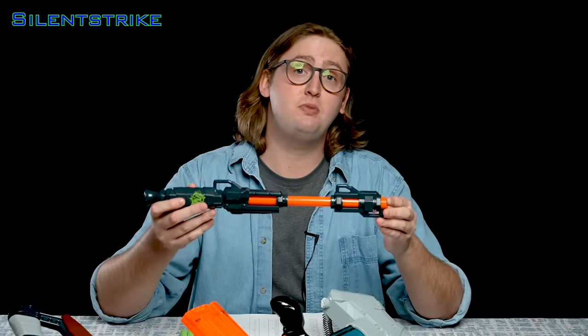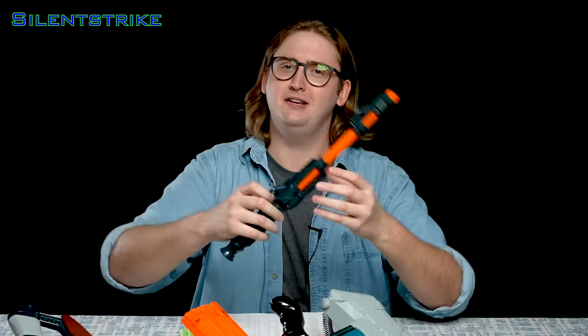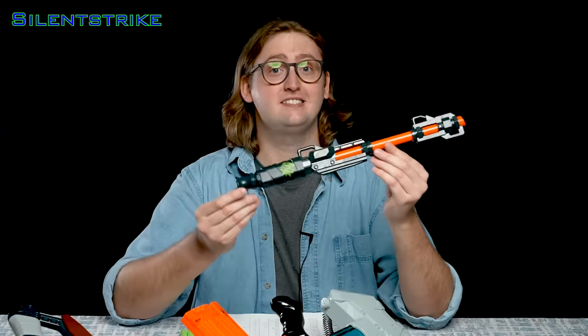Instead of buying this, you can go to Home Depot and just get a little piece of PVC, and it's gonna work better and be a lot cheaper. And for most people with reasonable lung capacity, if you extend the length of your pipe, you can actually get a higher muzzle velocity and much better range. This is actually a little too small to be an effective blowpipe, but it looks pretty cool and it's got sling mounts for whatever reason, so, you know. There's that. That is the Silent Strike.